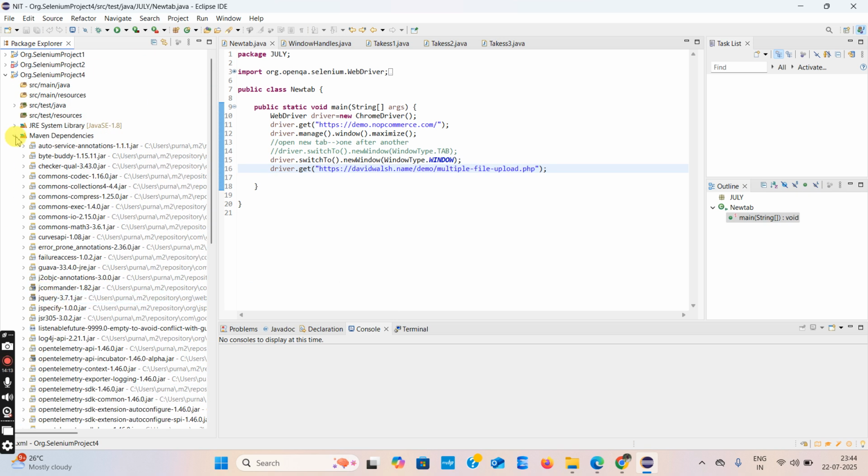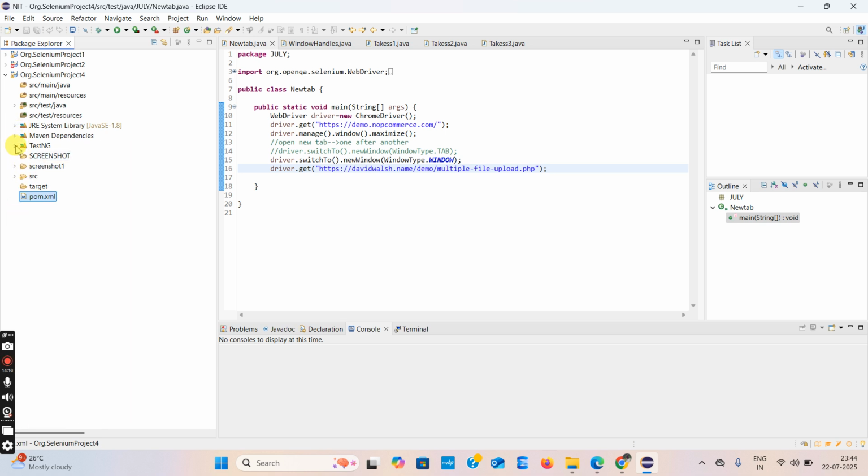Next I can minimize this. TestNG also, see here, so many jar files are there. All imported files will be inserted here.